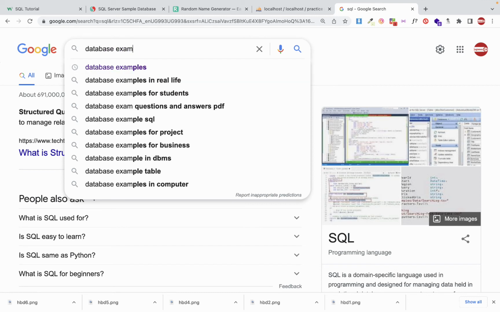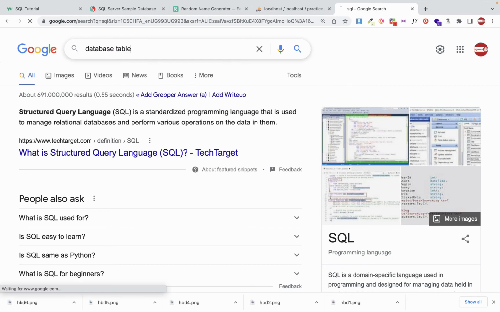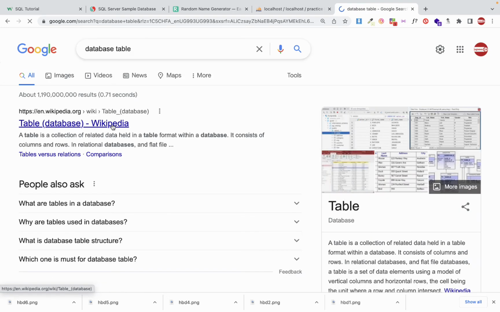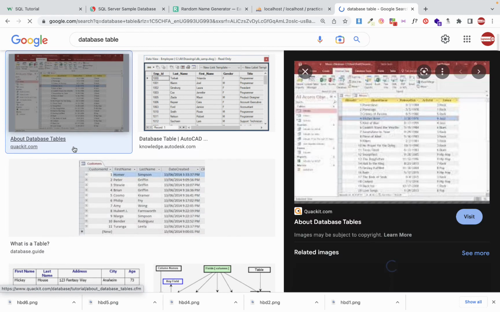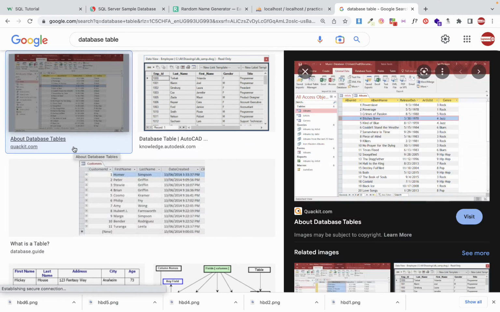So if we come here and search what is meant by a database table. In simple terms, a table is a group of a specific structure. A table is a collection of related data held in table format. It is a structure that will hold specific information that is related to each other.